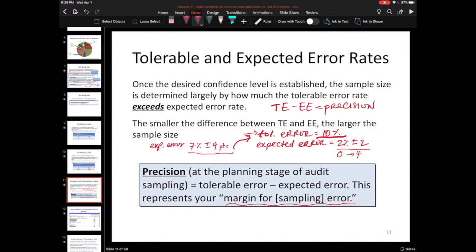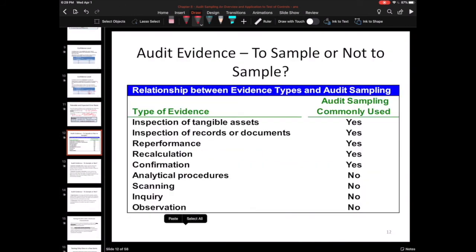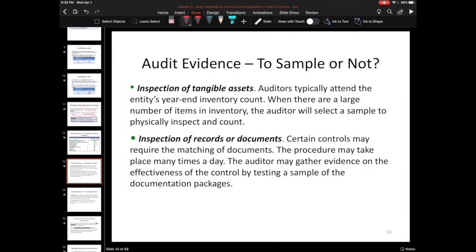So it's all kind of in aid of reducing my sampling risk at the end of the day. It goes through the different types of procedures we talked about for gathering evidence and discusses whether an auditor would typically use sampling for them. So anything that's labor intensive and has to be done manually and is a repetitive task where we can reduce effort by sampling, that's where it comes in handy for us.